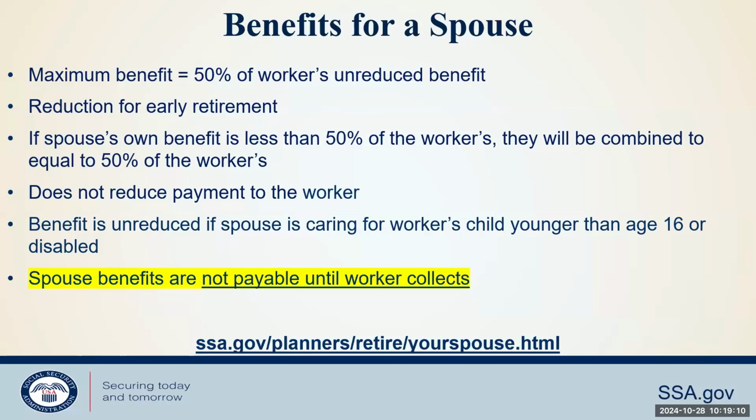Now, this child in care benefit is paid to a spouse regardless of age, as long as they have the worker's child who is younger than age 16 in their care, or there is a child who is found disabled, what they call a disabled adult child, meaning that child was above the age of 18 but found disabled by Social Security rules prior to the age of 22. This spouse, if they are taking care of that child, can continue to receive that spousal payment off that record, okay, if the conditions apply, regardless of age. So keep that in mind.